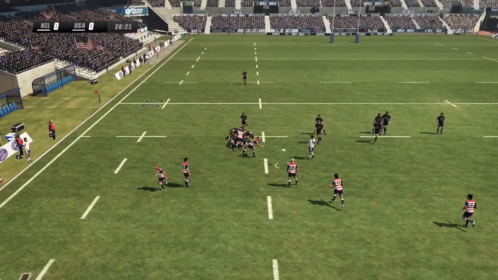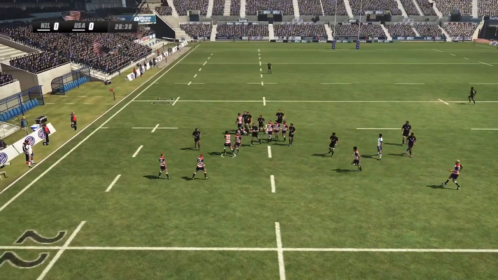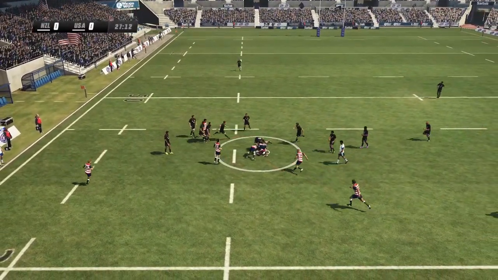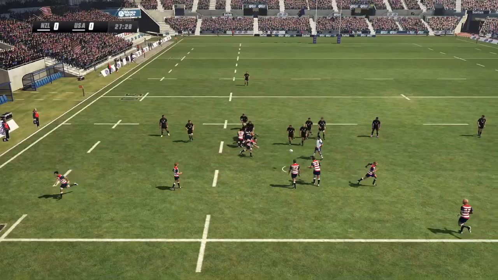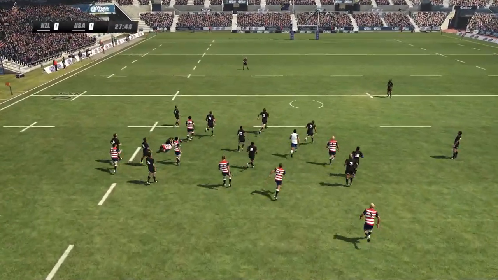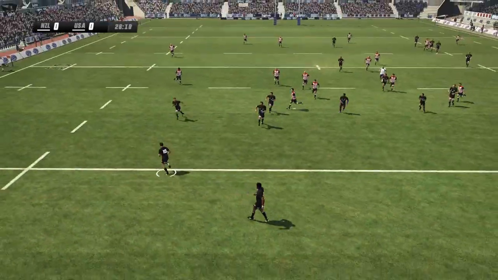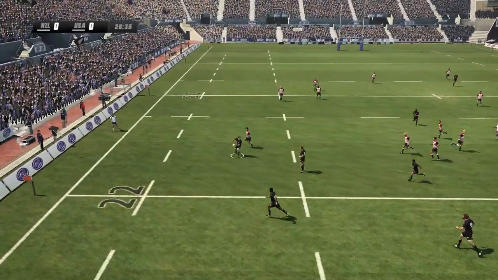Looks like it's still on the side of USA. A little pass there. Banks keeps it going. I think they still have this one. Butcher picks the ball up. Here comes the chase. He's got that one in the end. Quickly on now.